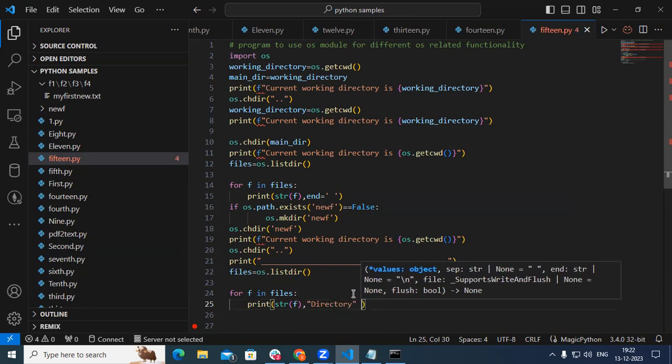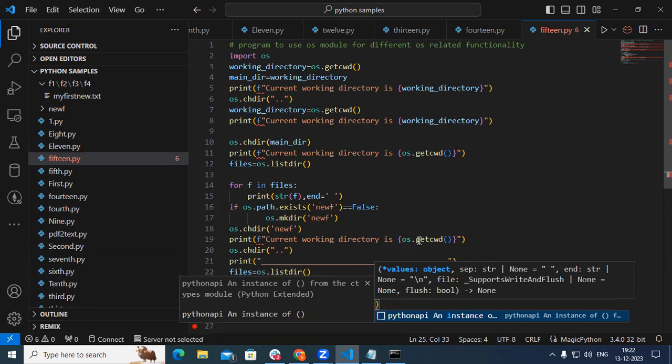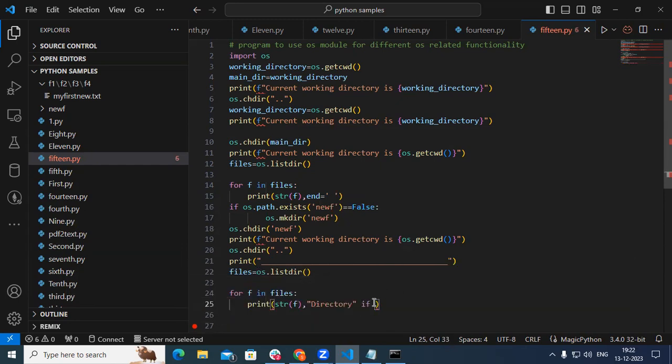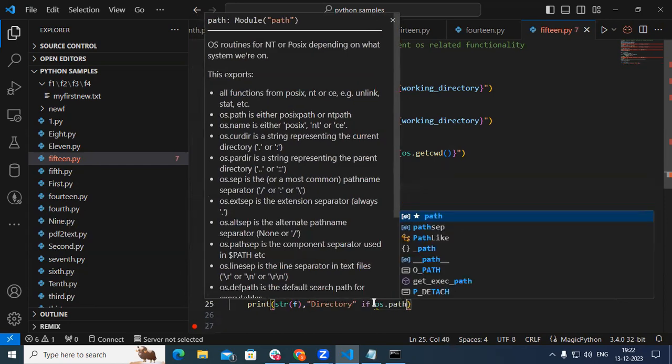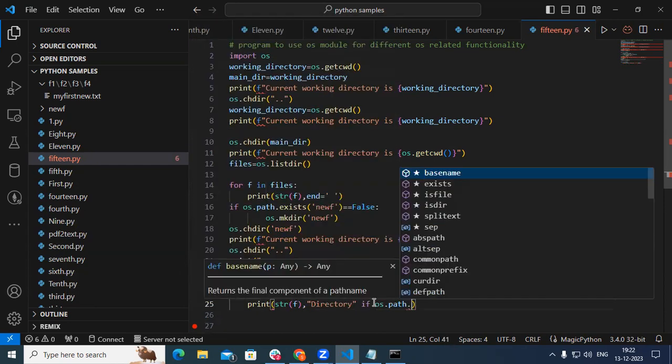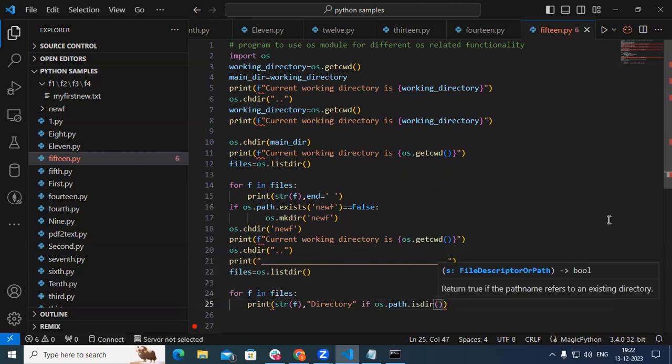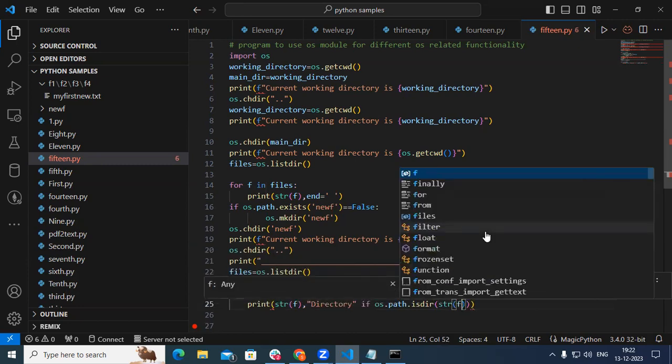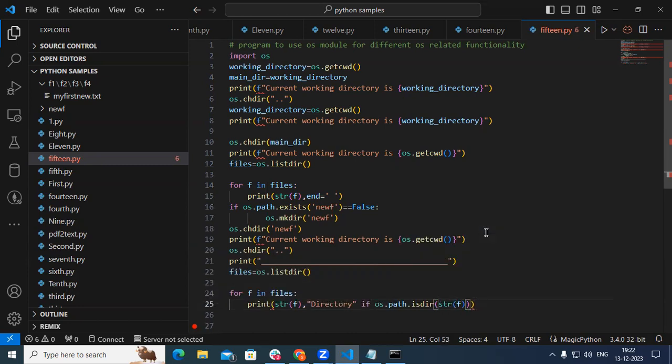Then this is going to be an if condition. If, what I can write is os dot path followed by isdir. Is it a directory? What we give in such cases is the file path. I have to give the file path in this case, str f.